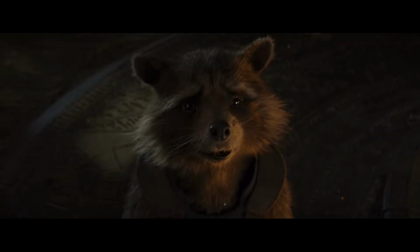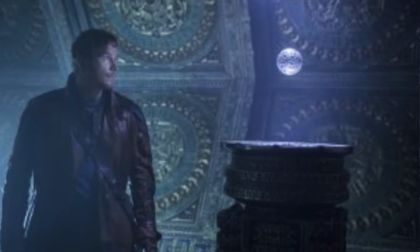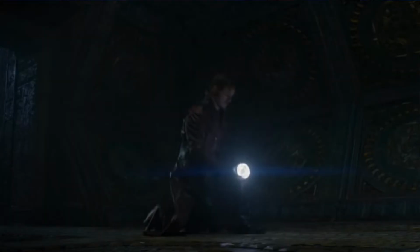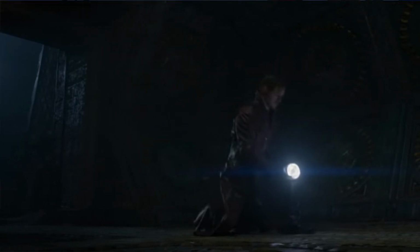And also I wanted to comment on this shot because I do believe Thor and Rocket are in the same place, and I've heard a lot of theories and a lot of people talk about where they believe Rocket and Thor are right now. I believe some people have said that they're on Morag in that temple where Peter Quill got the orb, and they used the floor to kind of match it up, but I honestly don't think it's the case. I've looked at those pictures and it doesn't really match up too much, at least from my perspective.